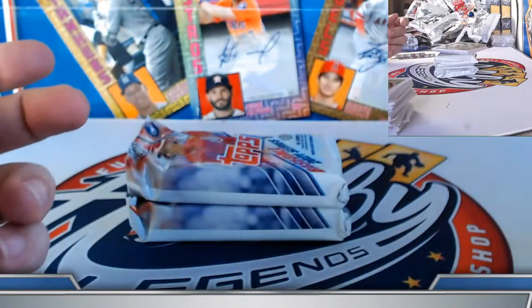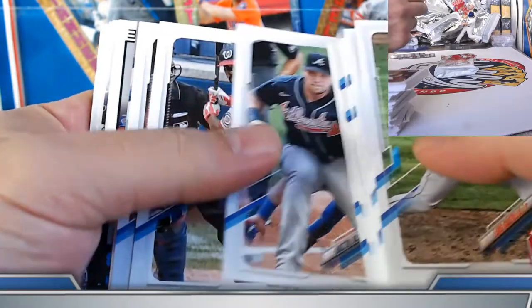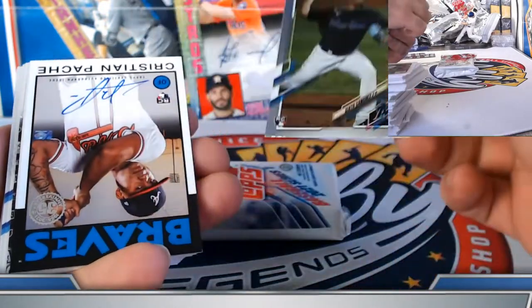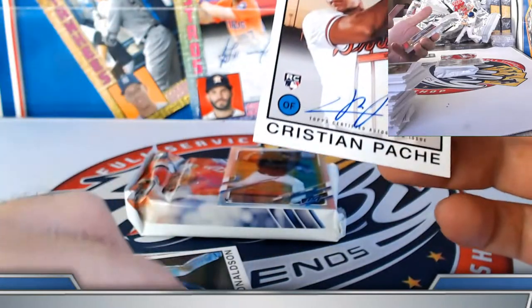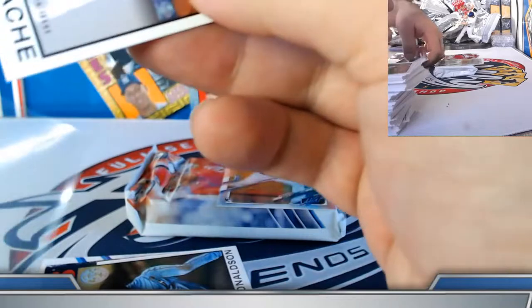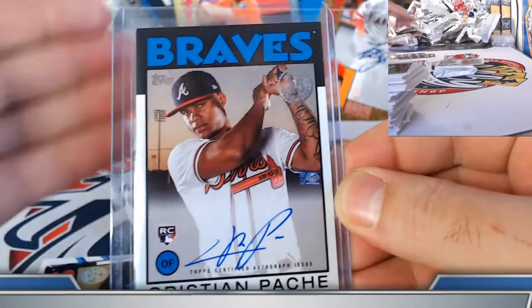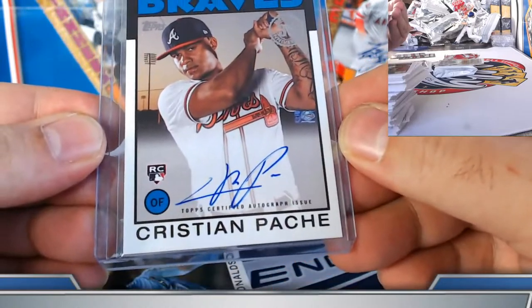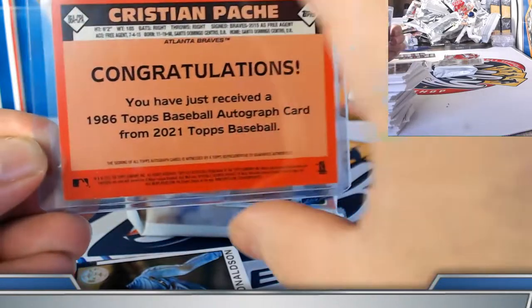Altuve, Johnny Bench on the 70 Years Topps insert. I kind of lost track a little bit — we're going to make sure on the jumbos we count our hits at the end of each case, just to be ultra safe. Wow, nice finish — Sixto Sanchez on the gold foil rookie, and Christian Pache on the 86 rookie autograph. Two Bohm autos, a Pache autograph, Evan White on the chrome autograph — pretty strong on the rookie autographs in this case. On the Pache, got a little bit of white on the top-left corner edge, nothing too significant. Nice centering on the back. Congrats!